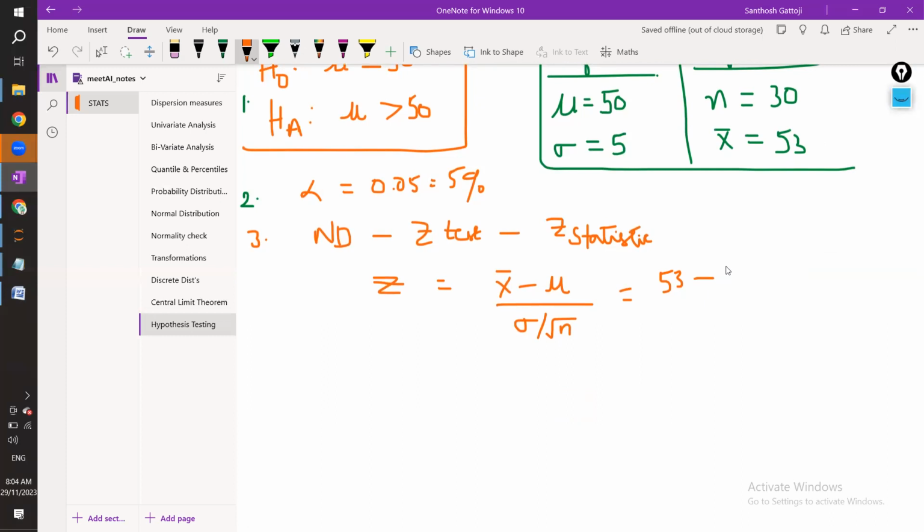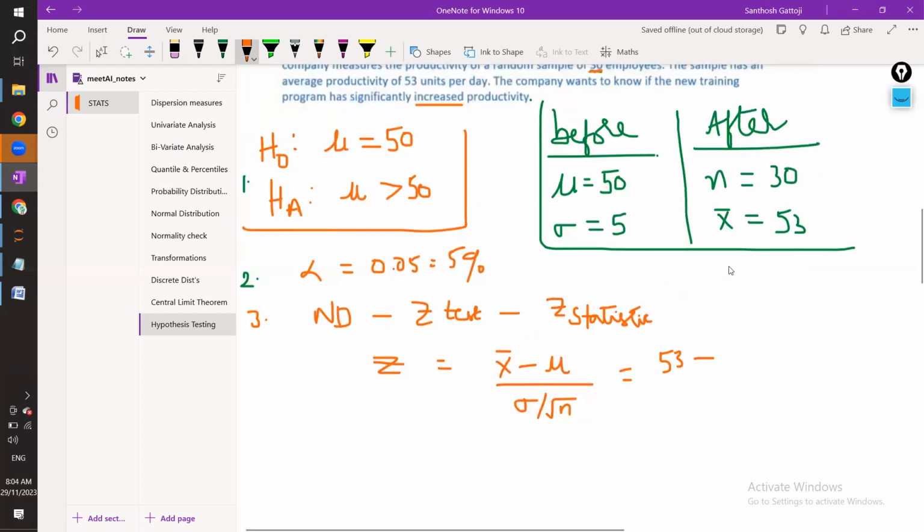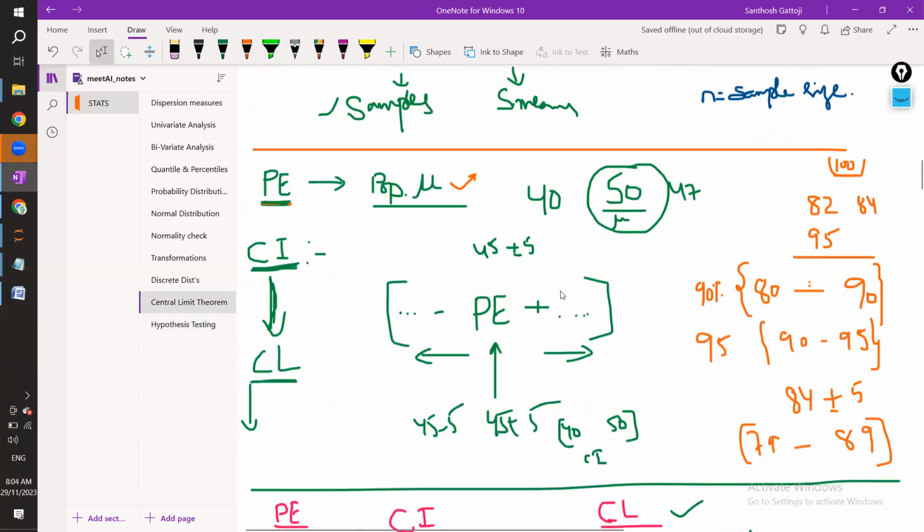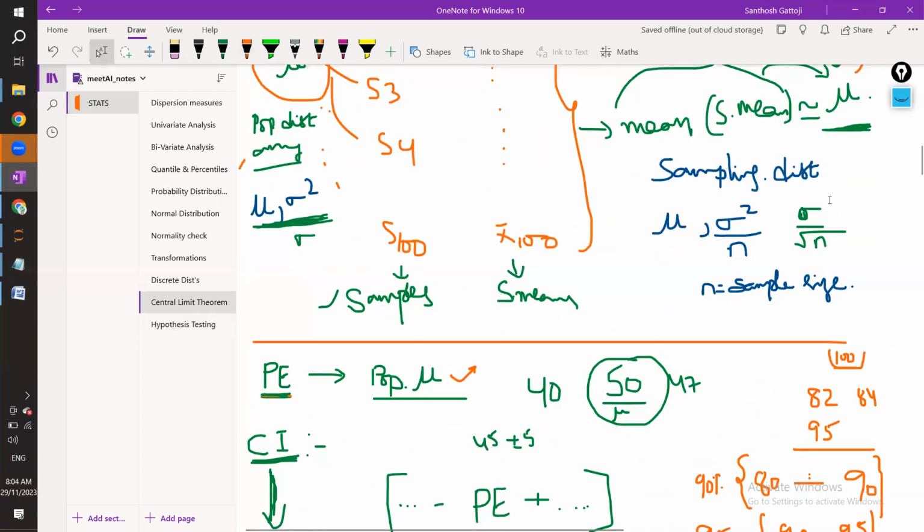Sir, once explain why we consider root n. No, see, if the population standard deviation equals rho, the standard deviation of the sample mean will be rho by square root of n, from the central limit theorem. Yes, sir. Got it. Okay, if I go back, see here, if it is rho, ours will be rho by square root of n.